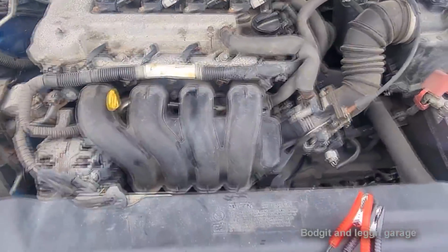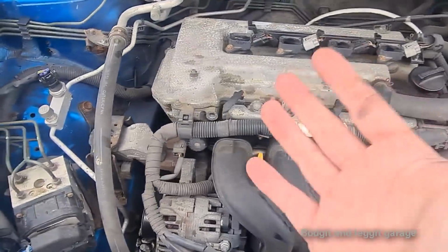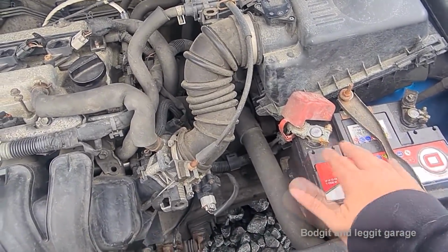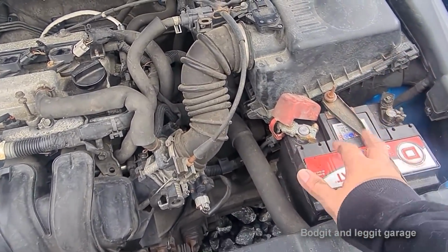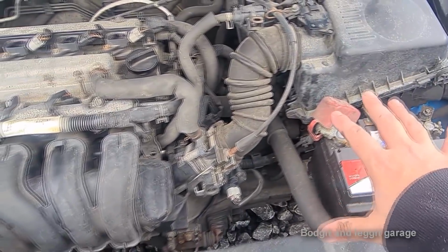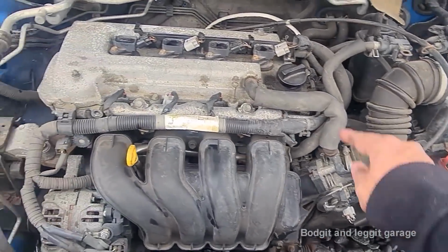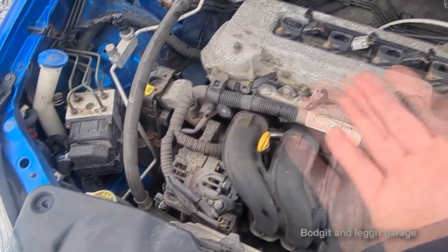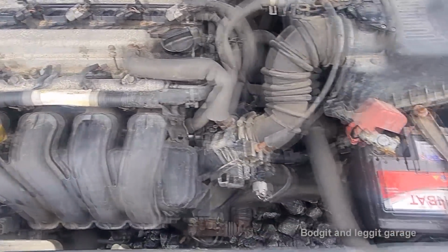Now, first things coming into my head were alternator, wiring, or battery. I put this battery on not that long ago, so still could be the battery, but I was thinking, okay, it's maybe not the battery, possibly wiring or alternator. So what I quickly did is, because I just thought it's just going to be a non-charge alternator, there's no point filming it, simple enough.